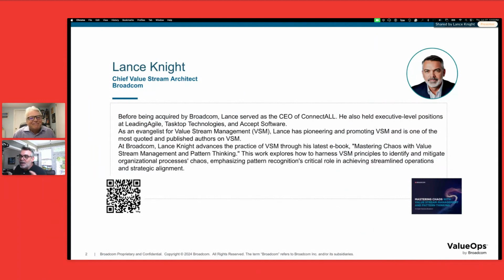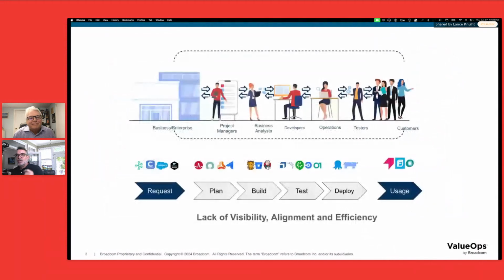So I wanted to say this. This is really interesting to me when we look at this image. How often have you and I looked at this image over the last couple of years, right? We were just talking about what value stream management is that we did in 2017. And we've been talking about these silos since before that. It's been a long time that we've been talking about this method, this process, how software gets developed, and how chaotic it is, right? The silos. How many webinars have you been on where somebody talked about the silos? Pretty much everyone, over the last period of time that we've been doing this together.